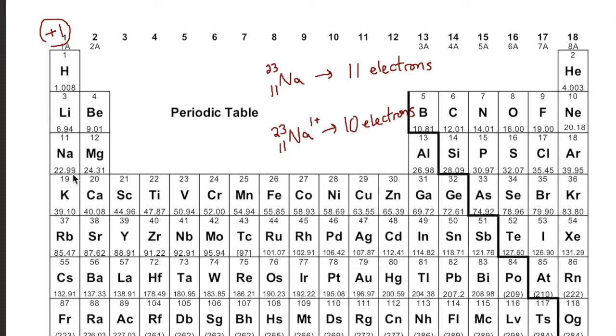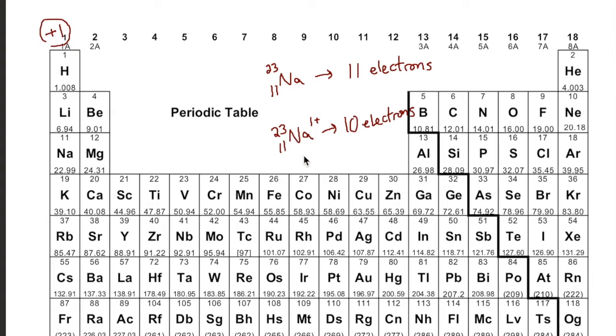So some students get confused. I wanted to clear that up. We saw before that if you have no charge written here, then this isotope of sodium would have 11 electrons. It would not be charged. This isotope here with a +1 charge only has 10 electrons. So it is possible for sodium to be not charged, and it's possible for sodium to be charged.